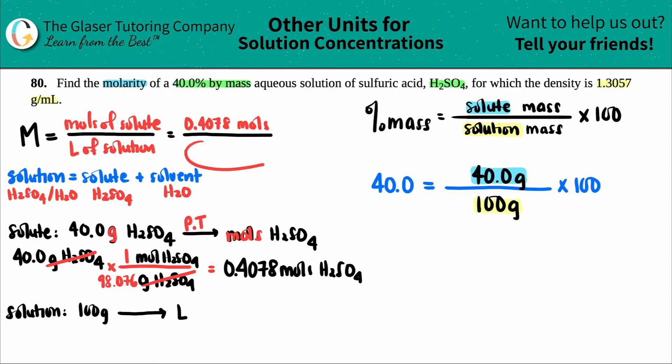Halfway there. Now we just got to find the liters. We have grams and we got to convert it into liters. A mass into a volume? That's why they gave me the density. We can use the density to go from a mass to a volume. Usually you have density equals mass over volume. We have the density, we have the mass, we're trying to solve for the volume. My volume equals the mass divided by the density.